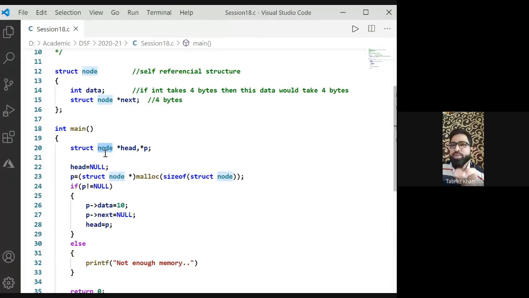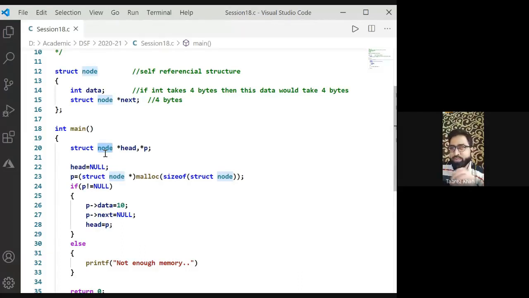So now we have named it as node, and generally, depending upon the different types of list, I just change the name of this structure. Even if you do not change it, syntactically it doesn't make any difference, but logically, to understand that this node is basically for a singly linked list, I simply name it SLL. Likewise, for circular linked list, I name it CLL, and for doubly linked list, I name it DLL.